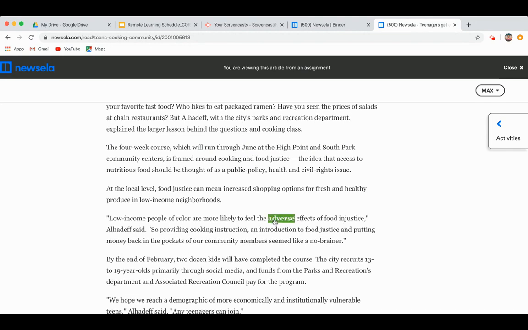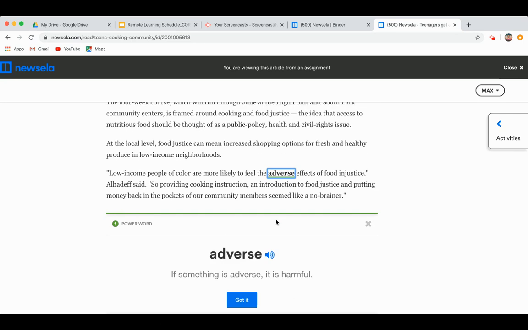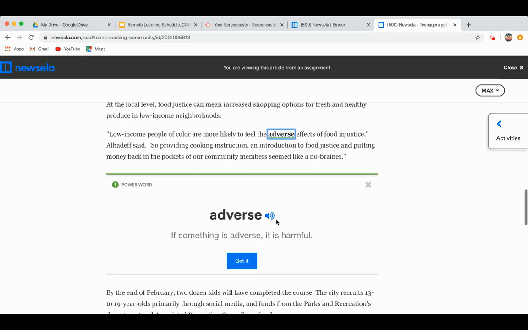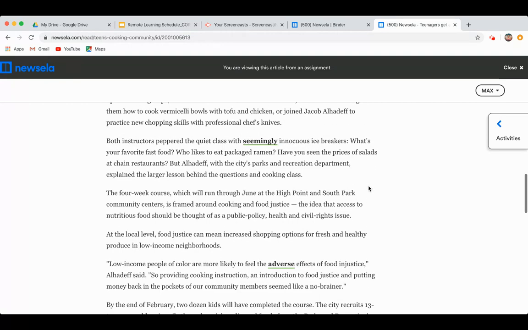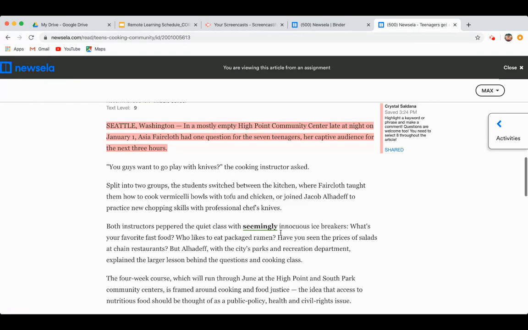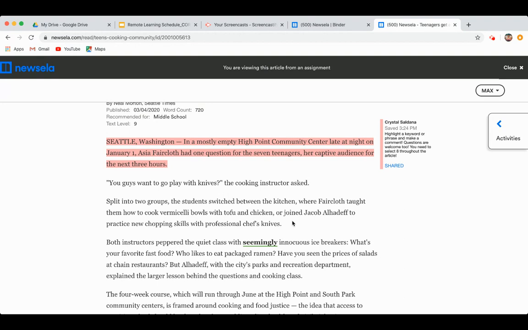And then like this word "adverse," you're like, well, I kind of heard it. What does that mean? Click on it. No one's looking. Click on it and boom, look at that. You got the meaning of the word. Okay, enough of that. But I just want to show you the benefits of this lovely article. It's already detecting at a ninth grade level what words might kind of throw you off. All right?